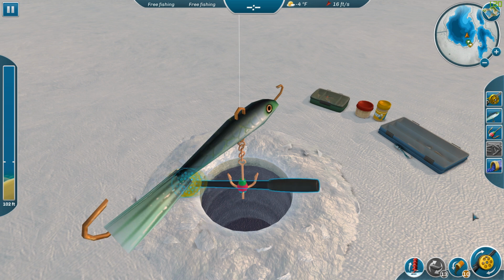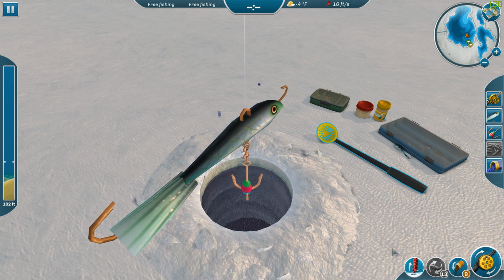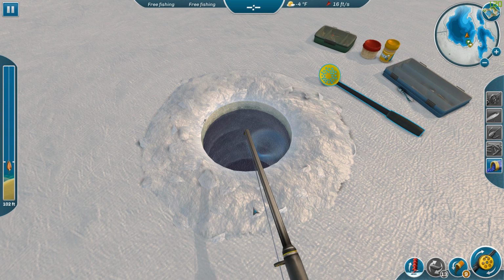Alright, looks like it's already frozen over here. We'll go ahead and clean that out a little bit, and we'll drop a little bit of the lure, and then we'll put our lure down there.